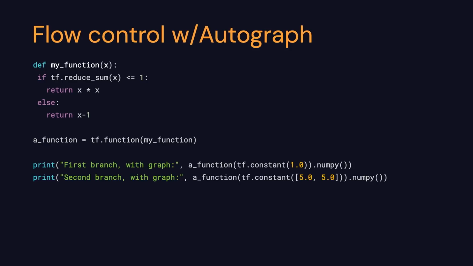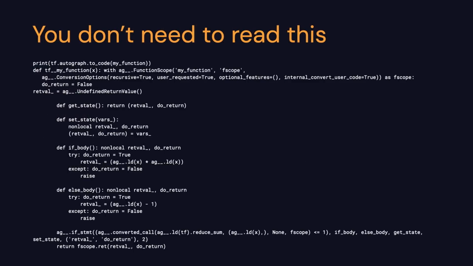So if you want to take a look at this function and we want to convert it into a graph using tf.function, we can actually ask it just to show us what code it turned it into. And it looks something like this. The code is really complicated and it uses a specific TensorFlow format, but you don't need to know or care about this at all. You can always switch back to eager execution if you're debugging.